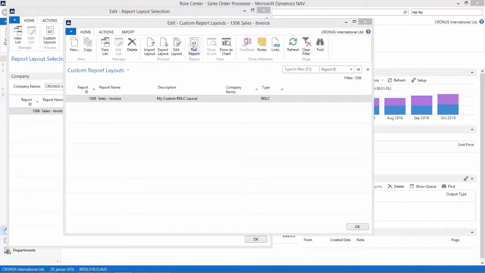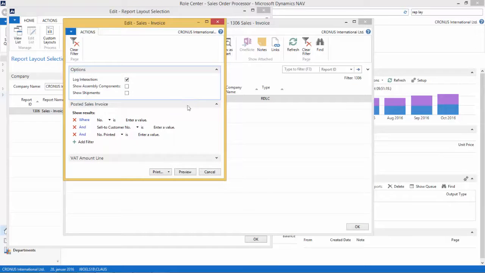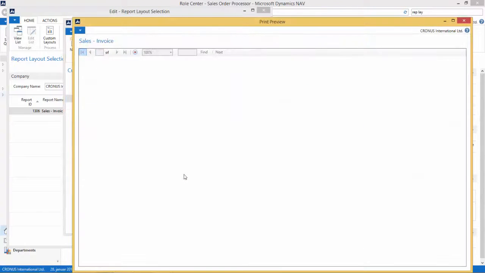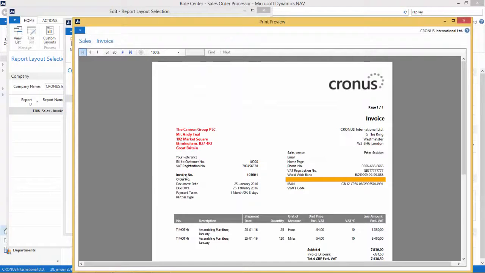So let's verify the report. Before we actually make it active, we want to verify it. We are now in the custom report layout page. This is not an active report yet, so let's just verify. I run the report and click preview, and I can see all the changes I've done over in Report Builder. My address field is now all red. My invoice number is bold, and I have removed this field here and now put in this orange bar, and all the headers here are now in gray and in white color. So I've verified that these are the changes I've done.